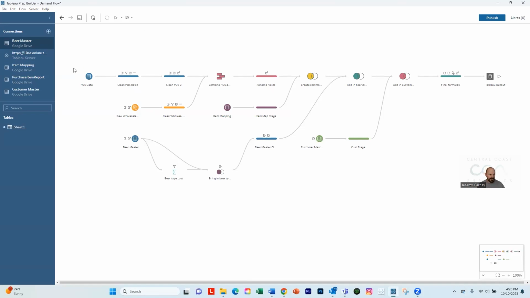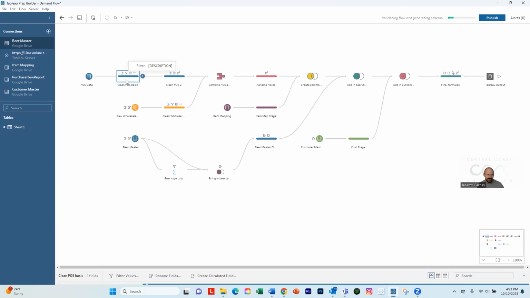So first of all, we're looking at a flow of process. So we're starting over here with our raw data, and we're finally going to end up over here with our Tableau output. And again, I'm going to keep this pretty high level today. So the first thing to notice is we're pulling data from our point of sale system. In this case, we can't connect directly to Arrived yet. So what we're doing is we're just basically hitting a Google Drive file that has some of that data already loaded. And then I can make a direct connection to QuickBooks. So this is pulling in the QuickBooks information. I'll just pop one of these up so you can see what it looks like, but we won't go into all the detail.